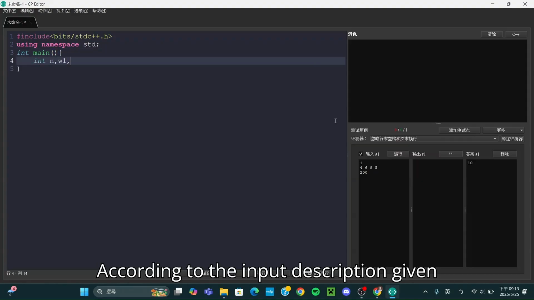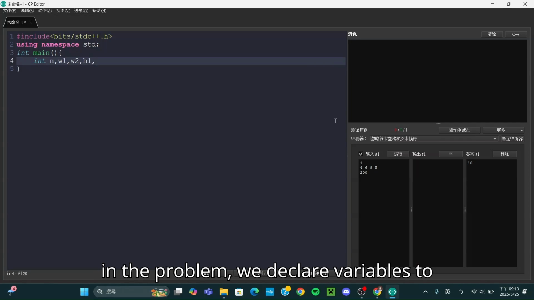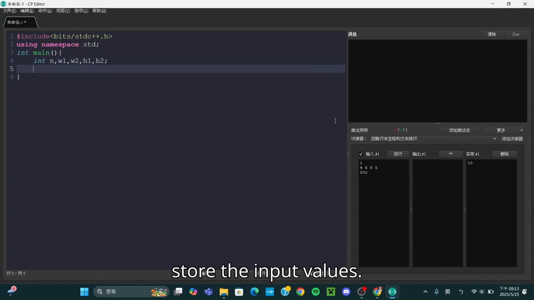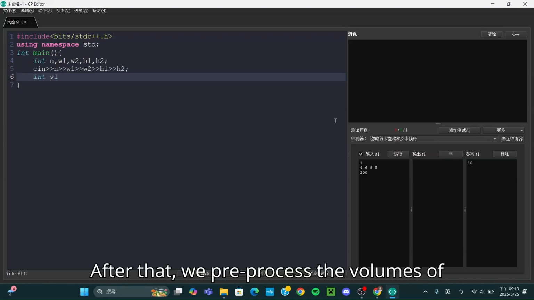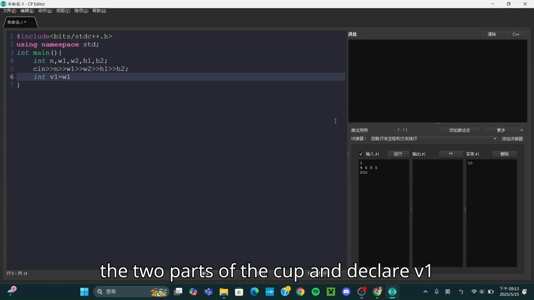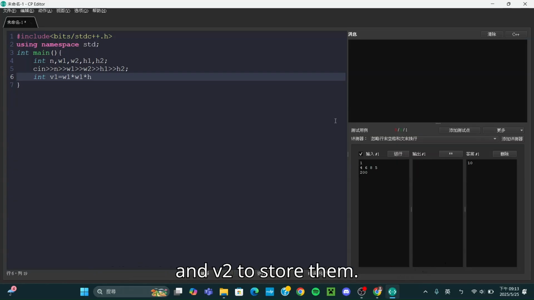According to the input description given in the problem, we declare variables to store the input values. After that, we pre-process the volumes of the two parts of the cup and declare V1 and V2 to store them.